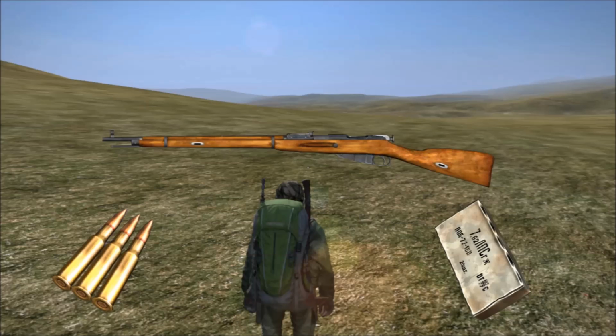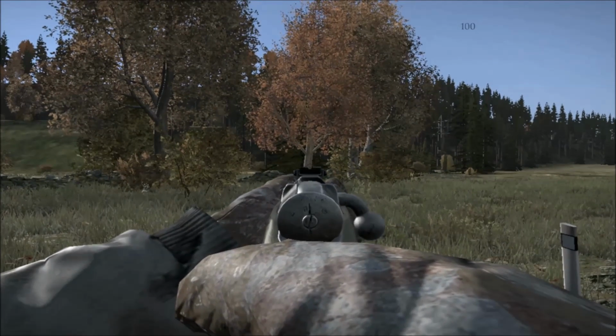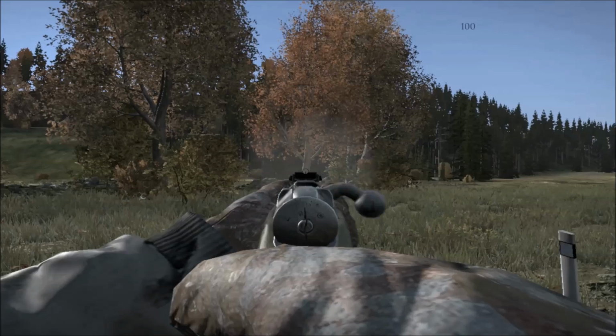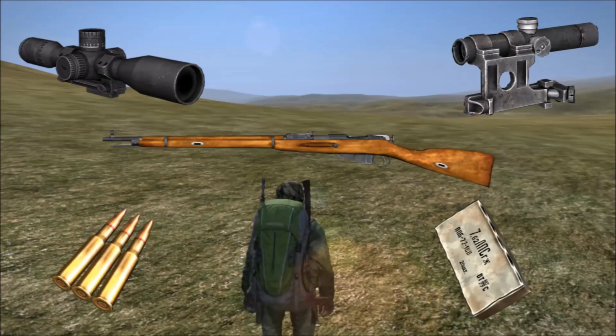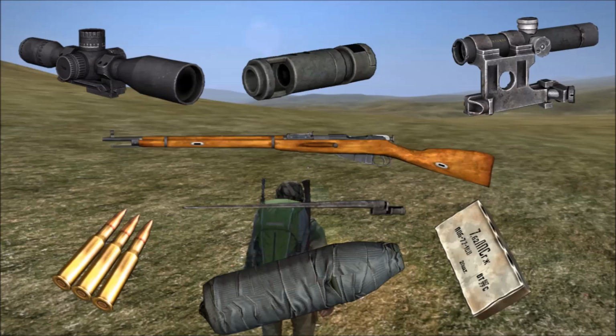By far the easiest and most reliable main hand weapon to find near spawn locations is the Mosin, which uses 7.62 by 5.4mm rounds. The Mosin can be used as a sort of sniper when equipped with either the PU scope or the long range scope, which are both relatively easy to find. You can also attach a Mosin compensator, the M91 bayonet, or an improvised suppressor to the Mosin.